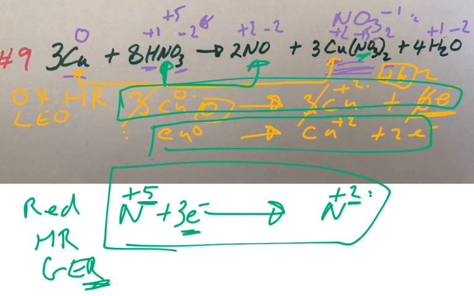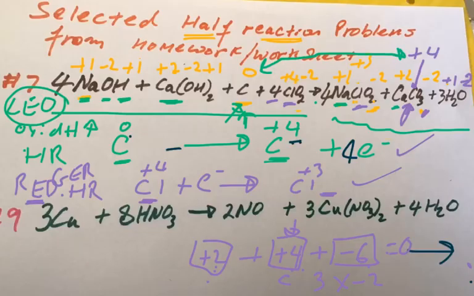As always, guys, hard work plus sacrifice equals success. I hope you guys get a better understanding of how to do these half reactions. You're using the skills you did before, folks, in terms of assigning oxidation numbers, recognizing who got oxidized and reduced, and you're only isolating the elements that got oxidized or reduced, nothing else, not the spectator ions.